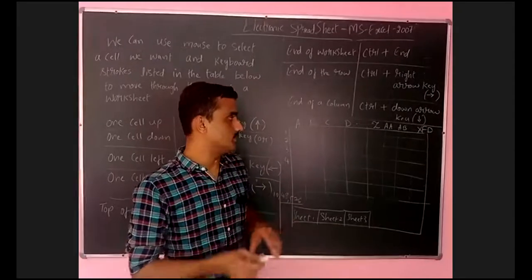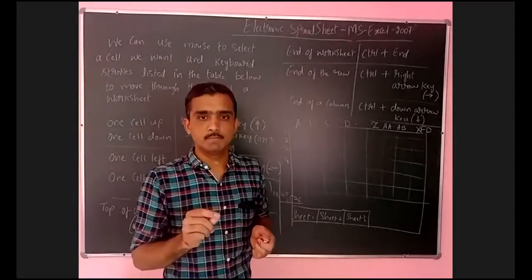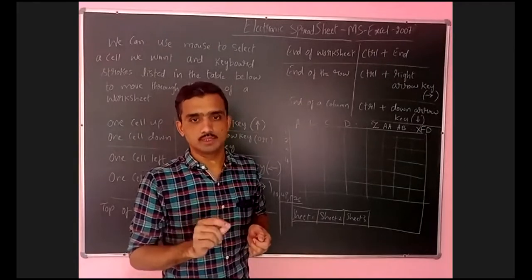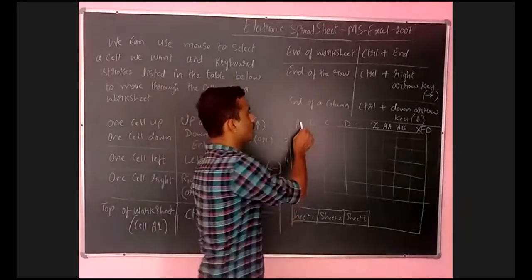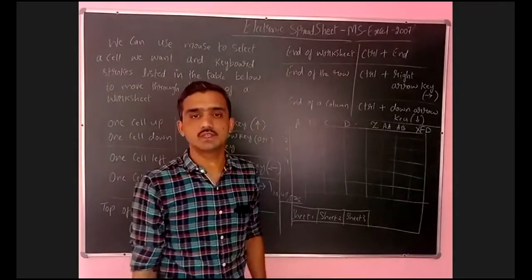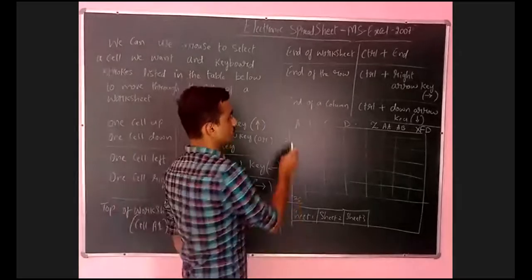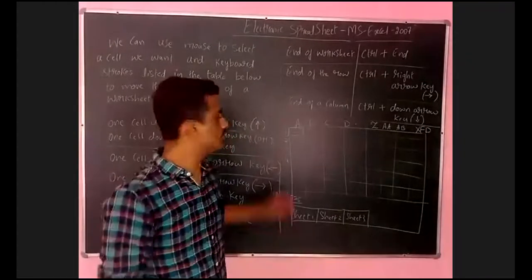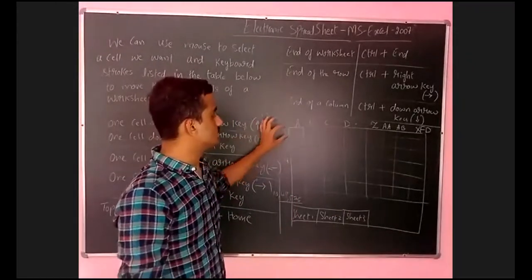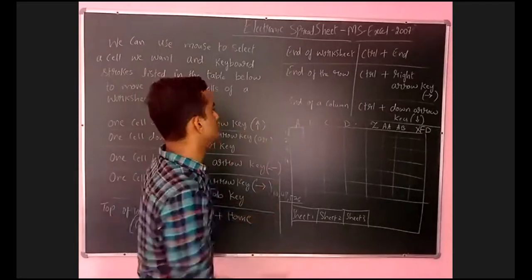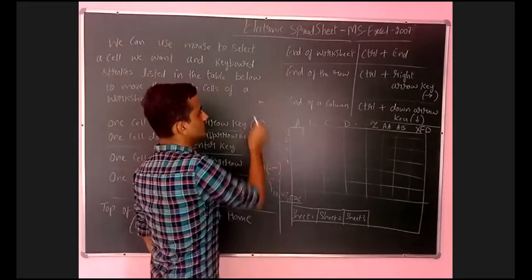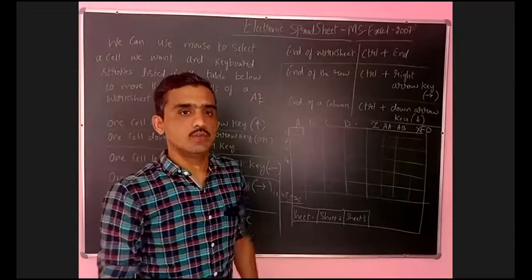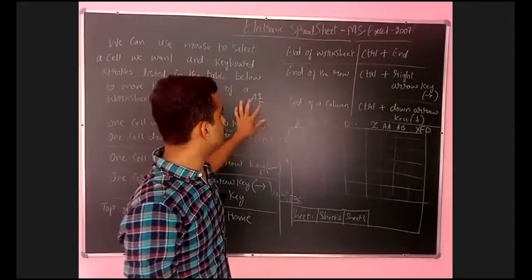But in Excel, if you want to represent a particular cell or a particular value in a table, first you consider the column alphabet. If I want to mention the first row, first column, this is the cell because it is the intersection of the first row and first column. This cell is indicated by A1. First you mention the column name, then the row number.